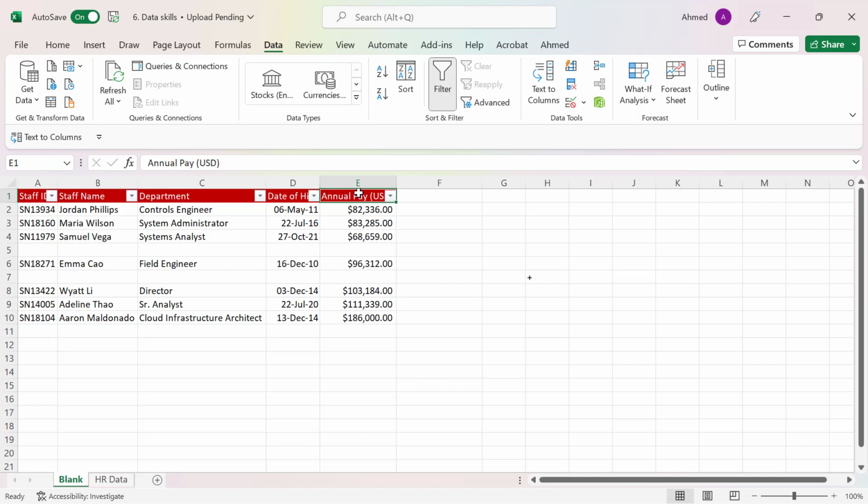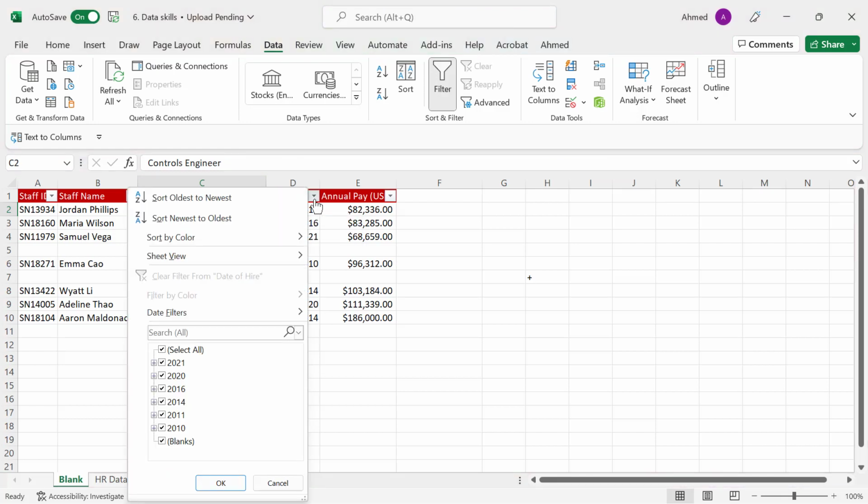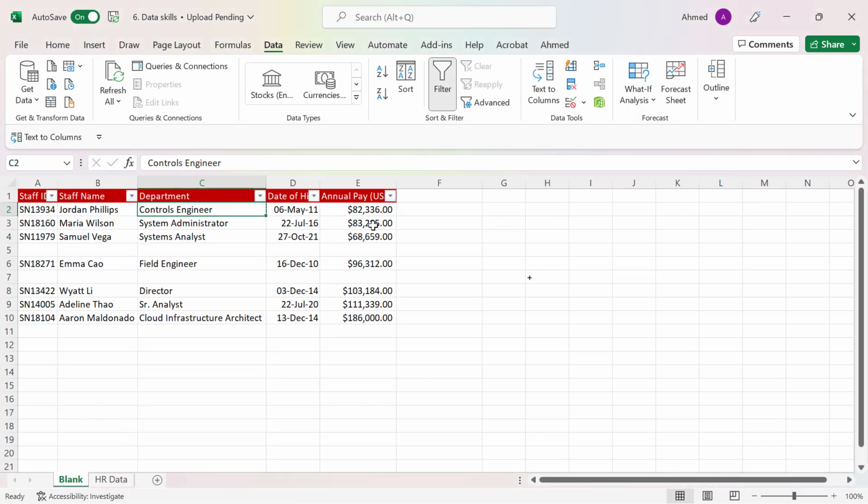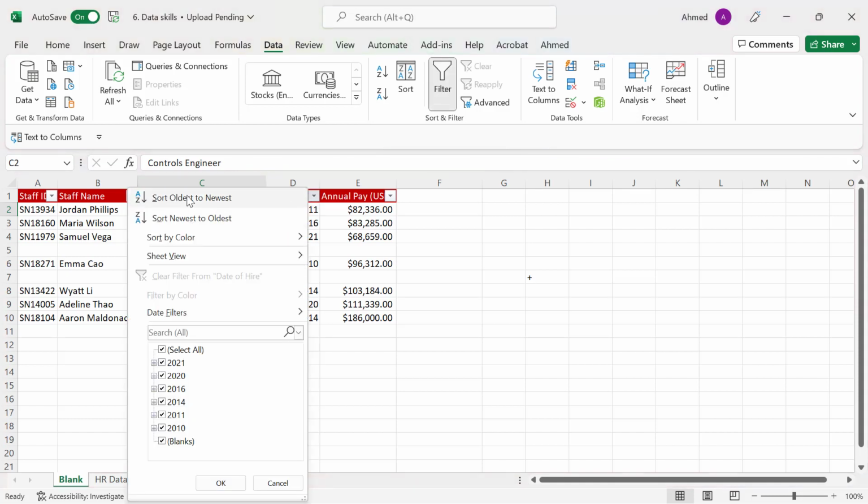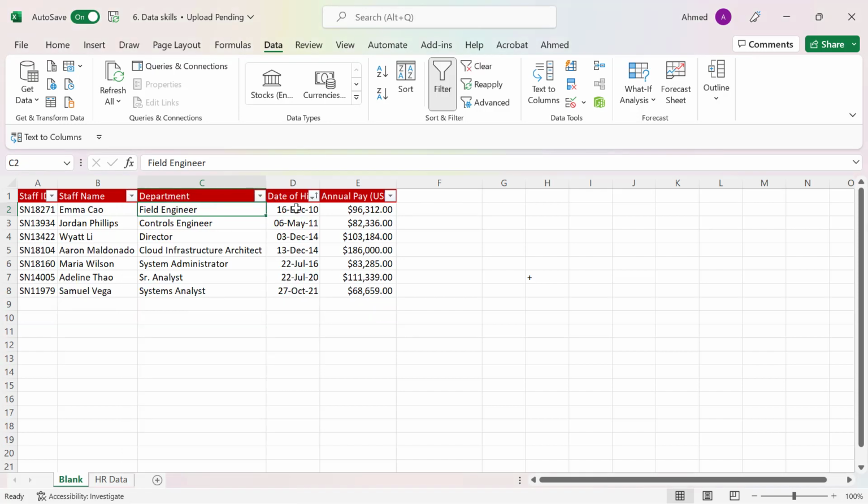And the beautiful thing with this drop down arrow is that it's going to allow you to do a whole lot more than the basic sorting and filtering, right? And we're going to see that in the next video. But before that time, let me just show you how this works. So when I click on the drop down for hire dates, for example, being that I have already highlighted the range before clicking on this filter button, I'll be able to sort from oldest to newest now. And I'm going to have my data sorted properly like this.